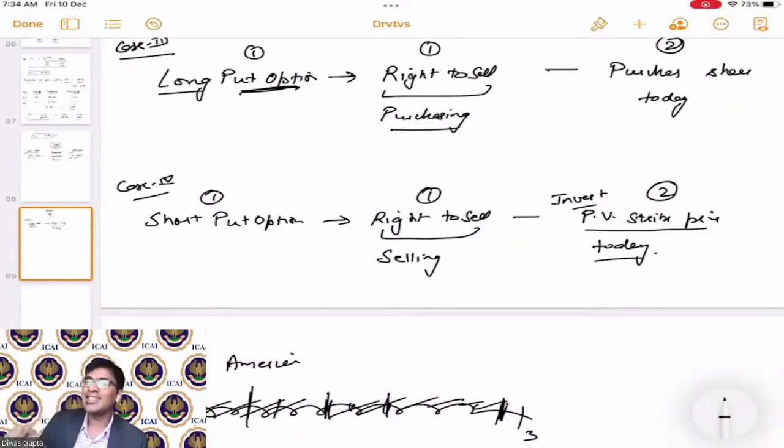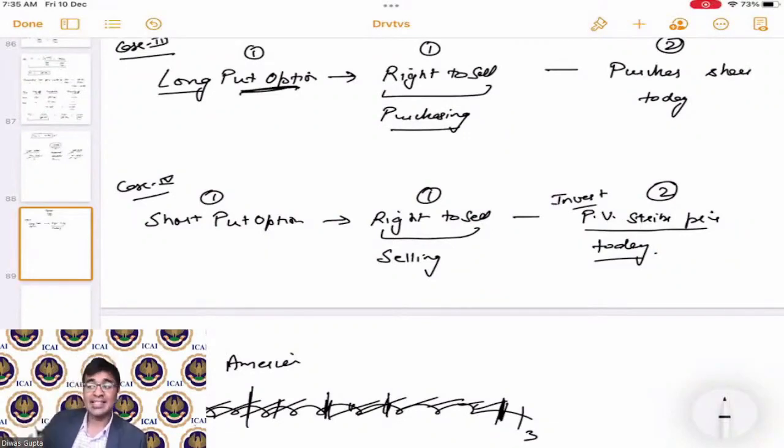But the only thing is, shorting futures might come at a different price than the strike price. You're getting my point? In the futures market, the futures would be trading at something else and the strike price would be something else. Hence, just to be very accurate, we will take the present value of strike price and invest it. Naveen, I totally agree with the concept and the thought process that you have.